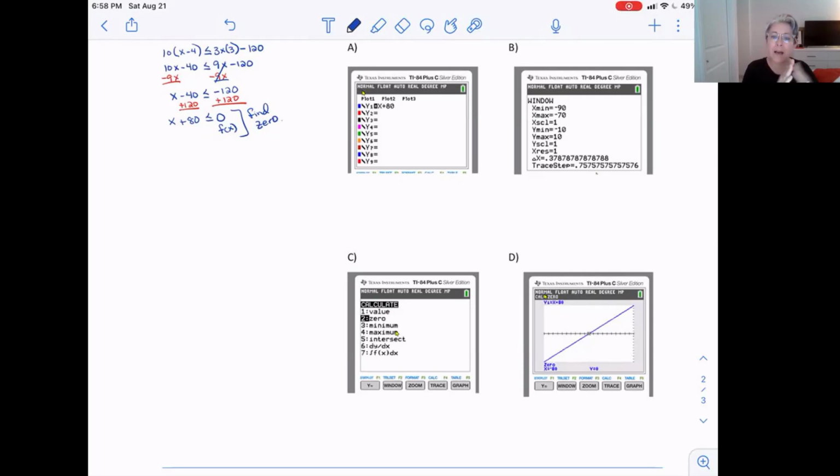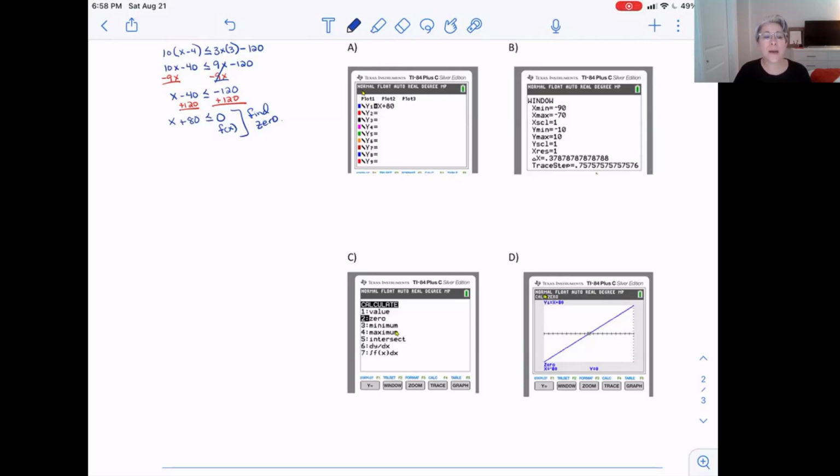Oh, I still don't have it. Let me move my X smaller or my Y larger, whatever helps to coordinate that window. So don't get frustrated. I don't want you to think that you should be able to, bam, automatically know what my window should be.